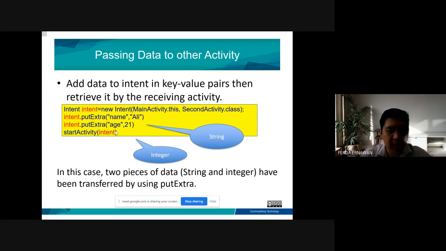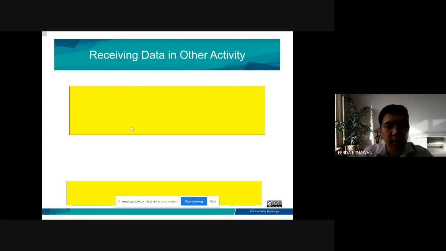It has two parameters. The first specifies the name of the extra data, and the second parameter is the data itself. So name here is the variable, and this is the value, the data itself, which is Ali. So I'm going to pass Ali and 21.